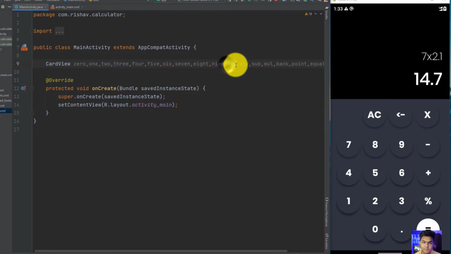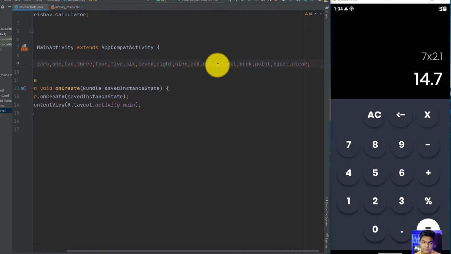Then add is for this adding button, div is for this division. Okay, so now I have given this sign, but we will be changing it, no worries. Subtraction, multiplication, this one is the back button, means this back will work with this one. Point is for this point, equal and clear. Okay, so now all these buttons are defined.